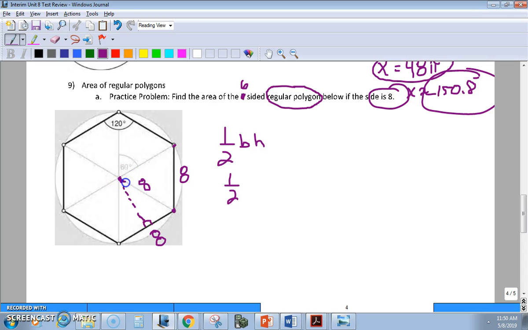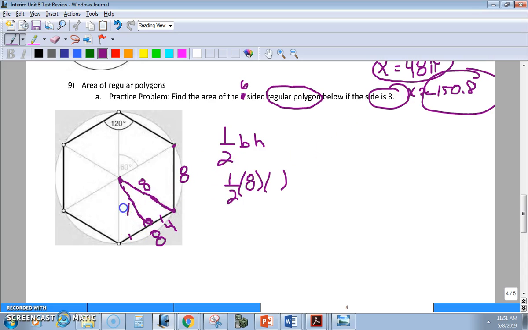So I know that this is 8 from here to here, but that's not the height, right? That's the side length. So I need to figure out this height. Well, when I draw this, it's called an apothem, straight down to make a right triangle. I know I am bisecting this leg. So if it's 8 all the way across, then this is 4. So all I have to do is use the Pythagorean theorem. Okay, so I know the base is 8 already, right? So I'm just looking for the height. And I can find the height by using the Pythagorean theorem.